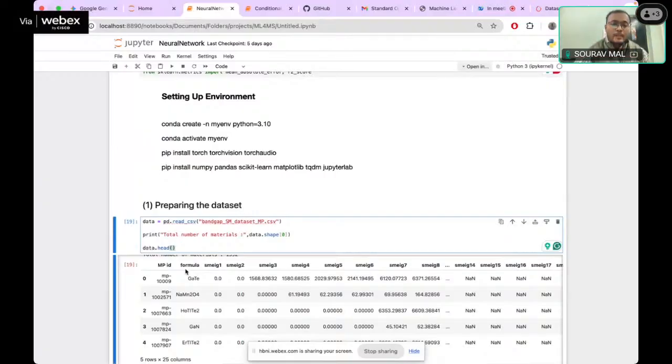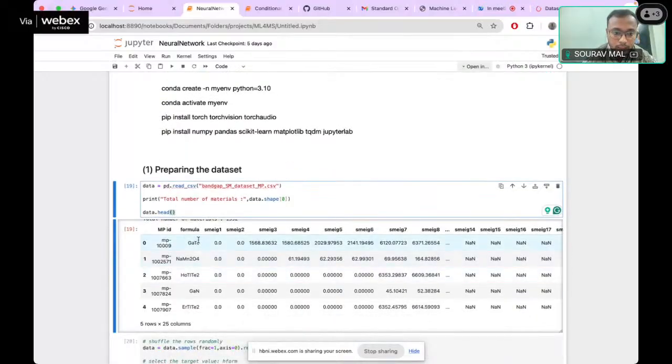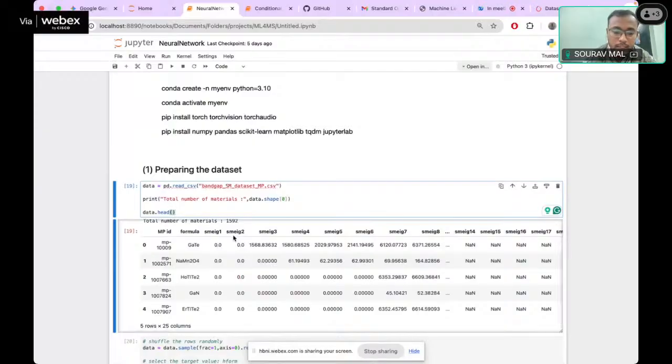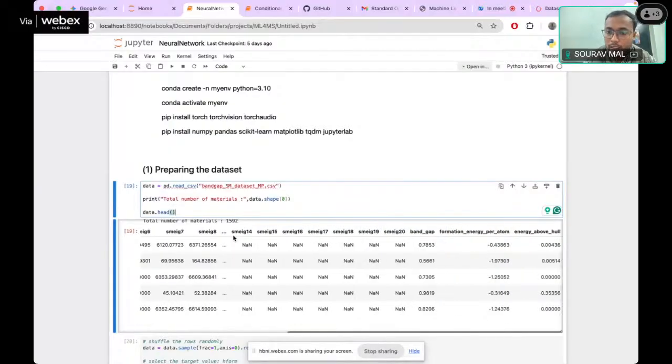Yes. Okay. So here we will be using this band_gap_ASM dataset, and in this dataset the total number of materials is 1592, and these materials have a maximum of 10 atoms in the unit cell. So the size of the sine matrix will be 10 cross 10, and there will be 10 sine matrix eigenvalues. The input to the model will be 10 sine matrix eigenvalues, and the output will be the formation energy per atom.